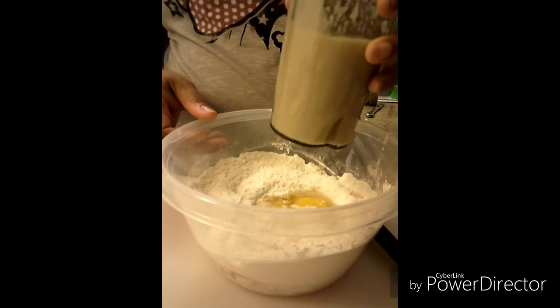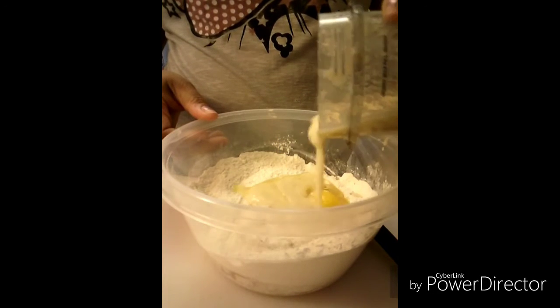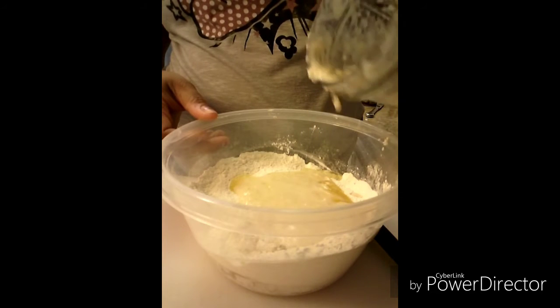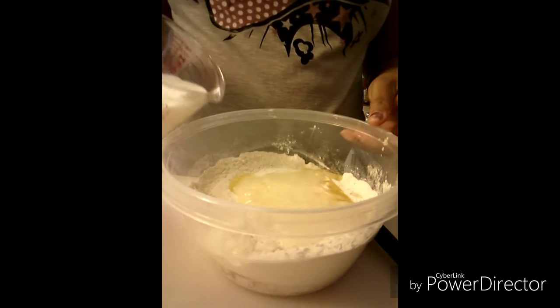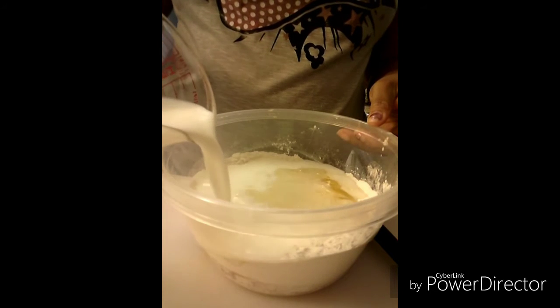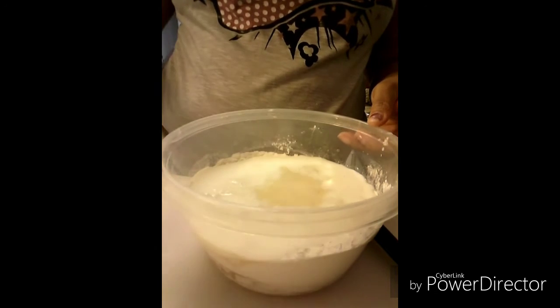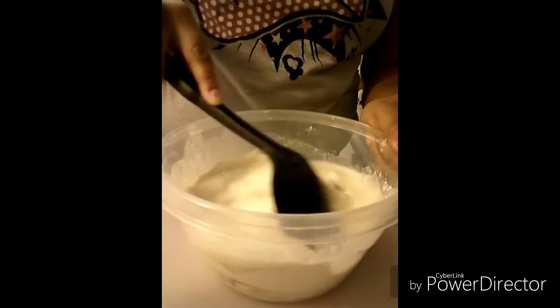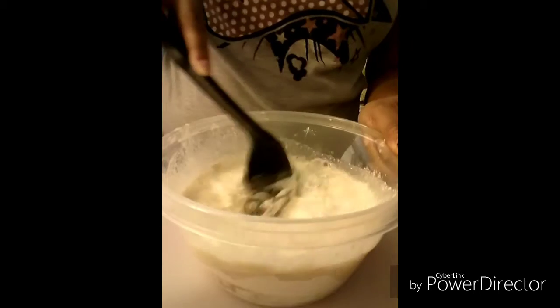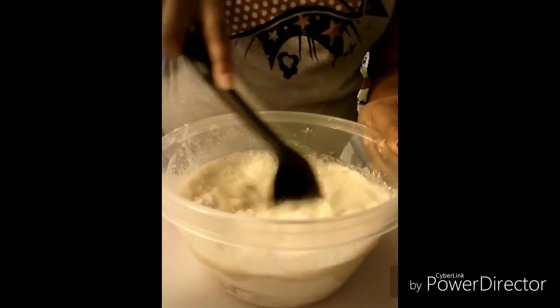Next, I'm going to add the rest of my wet, which is my cream corn. This is probably about a 1/2 cup. I kind of eyeball it. And then I'm also going to add my milk. I did not add all of the milk because I wanted to see how the consistency was going to turn out. So I added small portions at a time, and I went ahead and I stirred it all together.